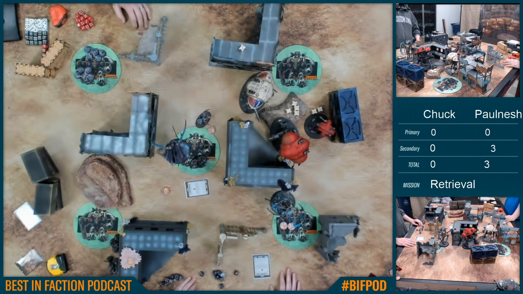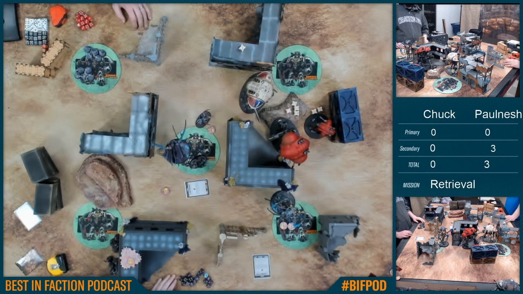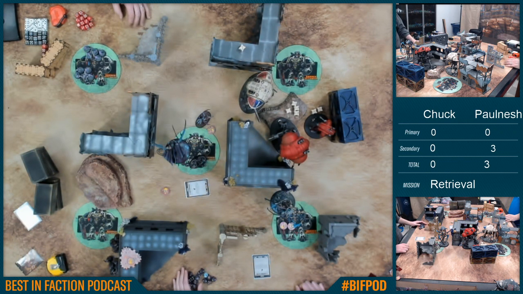All right. So you are in all quarters? Yep. So you got three for that. You got another, deploy scramblers done. And you got ten points for killing a Knight. I wonder what Paul has in that third table quarter right now. My turn, Chuck's two. I'm on one objective. So I'll take five.